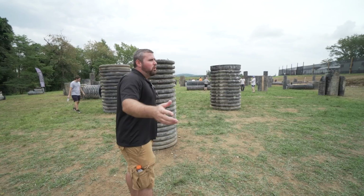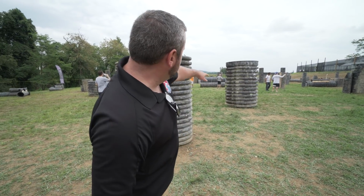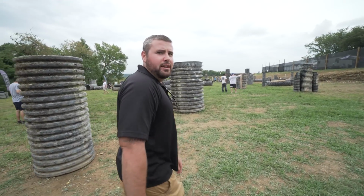So, guys, a quick walkthrough of the field. You're going to see Marcus standing at the dead box. The other dead box is way down yonder. We're going to take a quick walk towards the snake side of the field and see what we got going on.